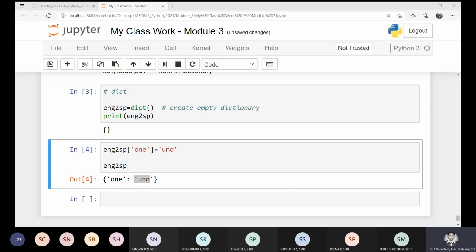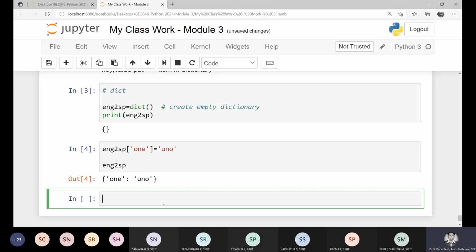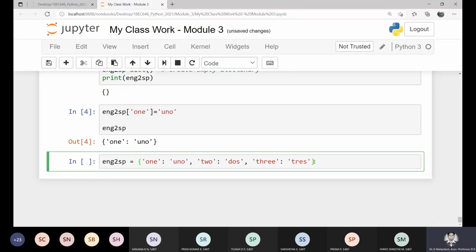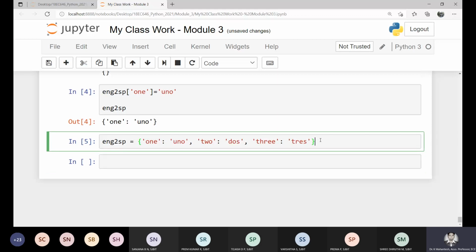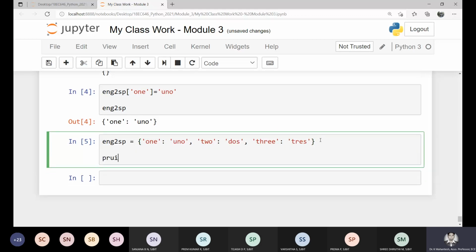Now I could create a dictionary, something like this. I could just expand the Spanish words of English to Spanish words. See here, if I say print, this is how I can create a dictionary directly by assigning the key value pairs inside the flower brackets or curly brackets.